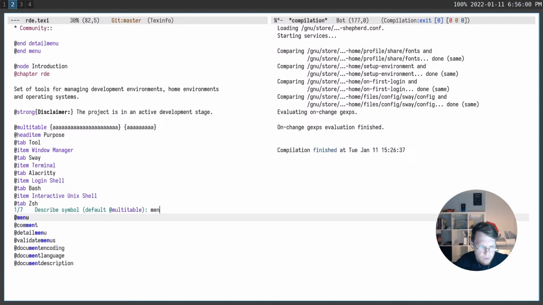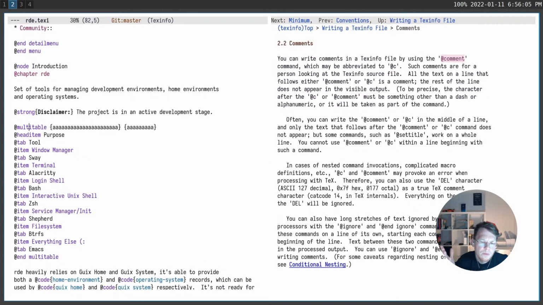For example, menu, comment. I know that there is some command shorter than comment that I can use for comment. And here in the documentation on the first line, I see it's just @c. So next time I will try to comment something, I won't need to type @comment. I will just use @c. Actually, I won't be doing even this because I can just select the region and type my usual hotkey for commenting, and it will add this @c sign automatically.